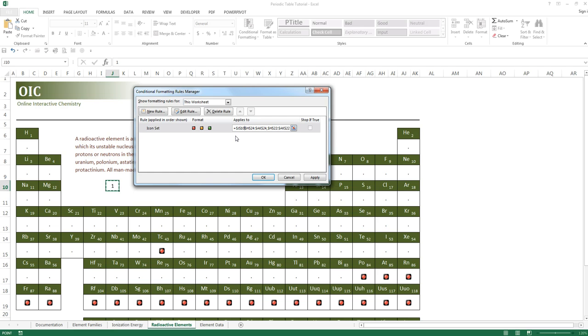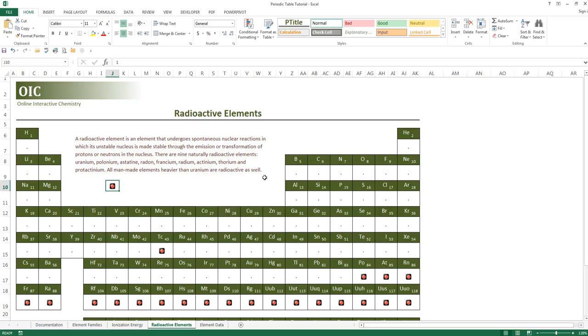Take a look at your range in step number 4. And we have to type a comma. I'm just checking my range against theirs, so that it says the absolute value of J10, comma, and then you have the range, the absolute value of H24 through AK24, comma, and then the absolute value of H22 through AK2. Okay, that's what it's visible and you can see right there. Step number 5, click the OK button. The red traffic light icon appears in cell J10, matching the icon for radioactive elements in the periodic table.